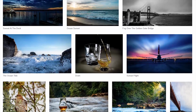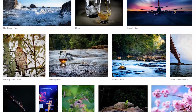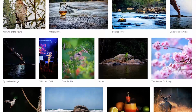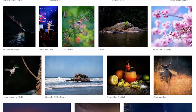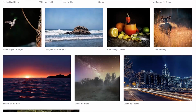And with the $30 a year paid option, you basically get the ability to put more of your images out there on display. So right now, if you go on over to antpruitt.com/prints, wink, wink, you'll see about 20 images or so of mine that I have out there. But if I want to put more in there, I can just do the annual fee and upload more.